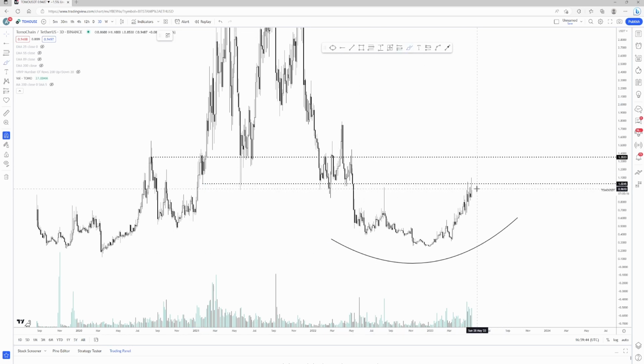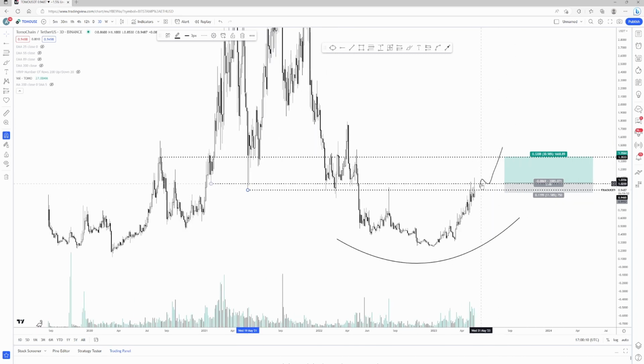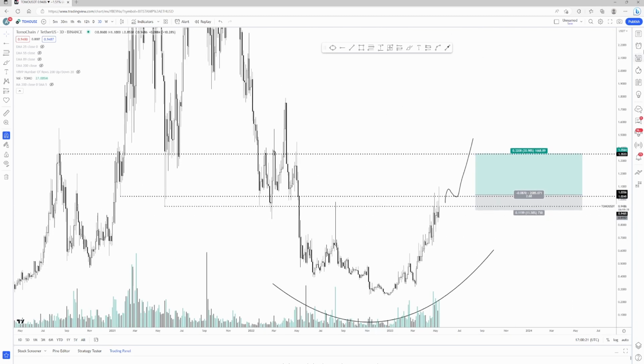But if we see a break, there's probably a trade opportunity here where you can get maybe like a 30%, but invalidation is a bit confusing. I don't know where you would invalidate. These wicks are kind of confusing. You could maybe say below this, but it gets a little bit sketchy in terms of invalidation. I wouldn't be surprised if it does break this current level around $1.03 or $1.04 for it to go all the way up to 1.35. But then after that, not really sure. But it does look pretty strong. This is something to watch, in my opinion.